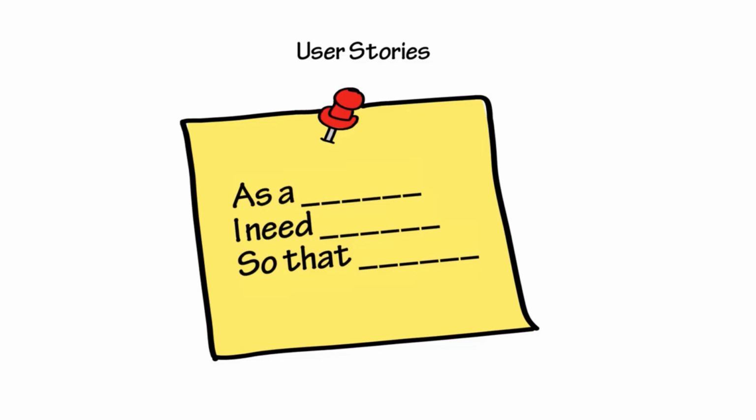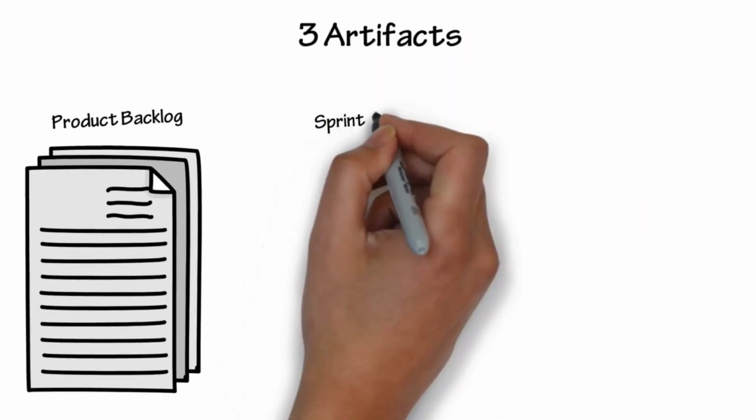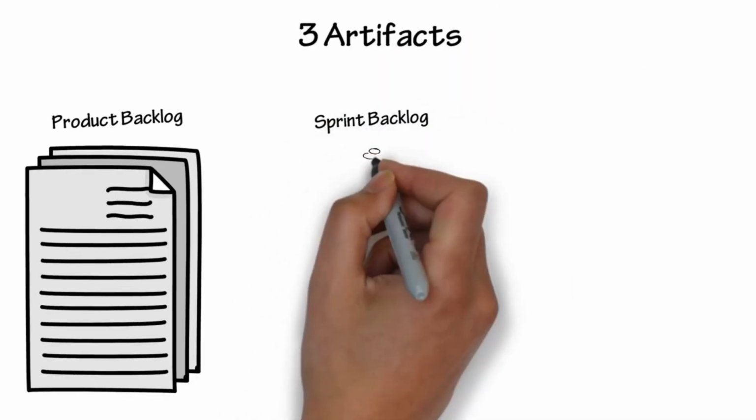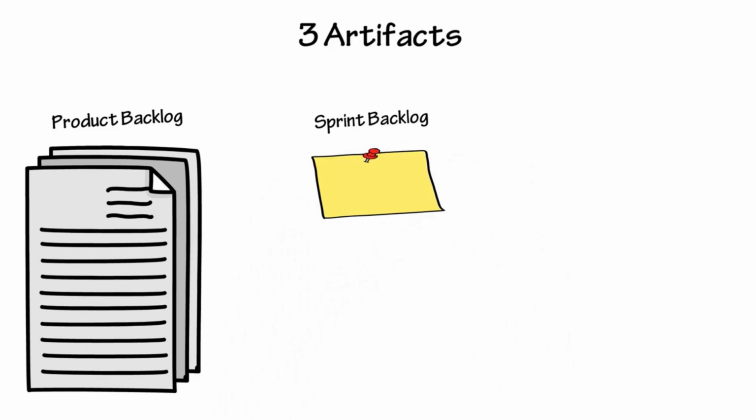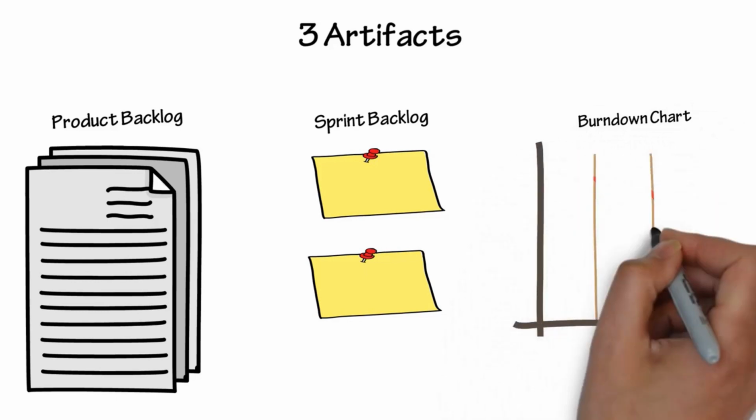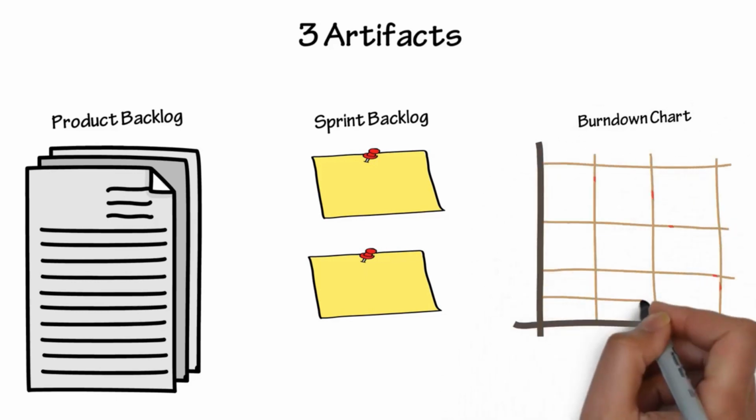The highest priority user stories go into the sprint backlog. These get estimated for size and are committed to for the next sprint. Burn-down charts show the progress during a sprint on the completion of tasks in the sprint backlog. This chart should approach 0 points as the work is being completed.